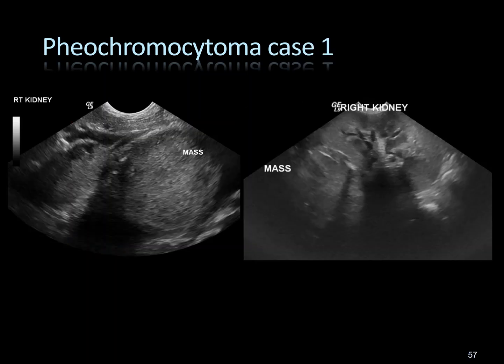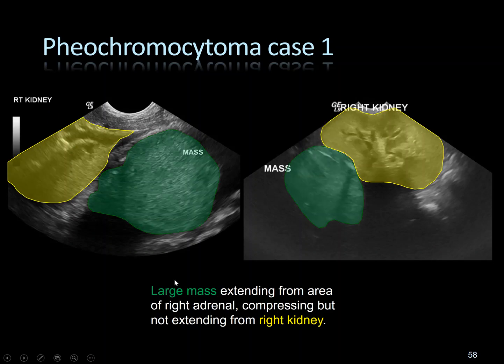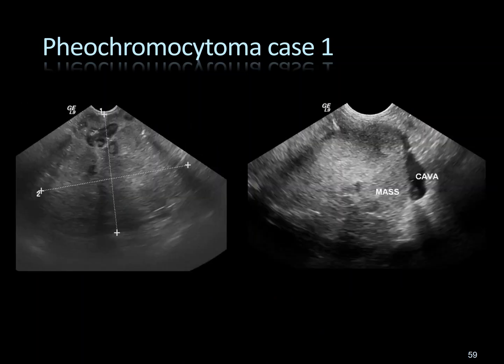So here you go. I've got on these images, kidney is kind of at the top of the image, on the right here, on the left here. You've got this gigantic mass. It's retroperitoneal, but it's distorting so much, it's actually hard to see exactly where it's coming from. We found that it was compressing the kidney, but it really didn't look like it was extending from the kidney. It was just cranial to the kidney, so it certainly fit with an adrenal mass. It was giant. It was at least compressing the caval vein, if not invading.